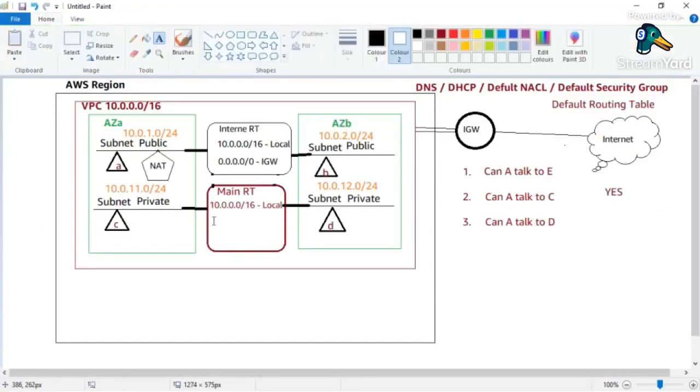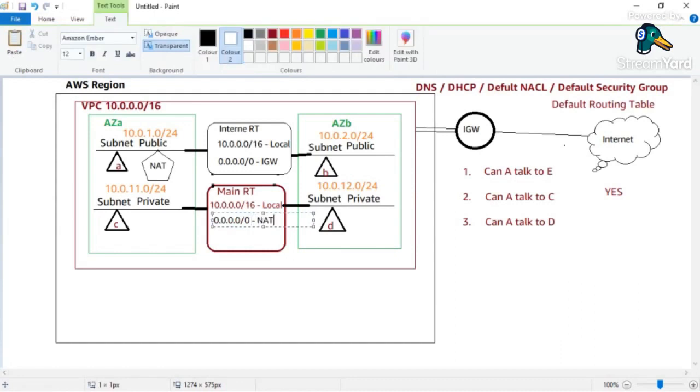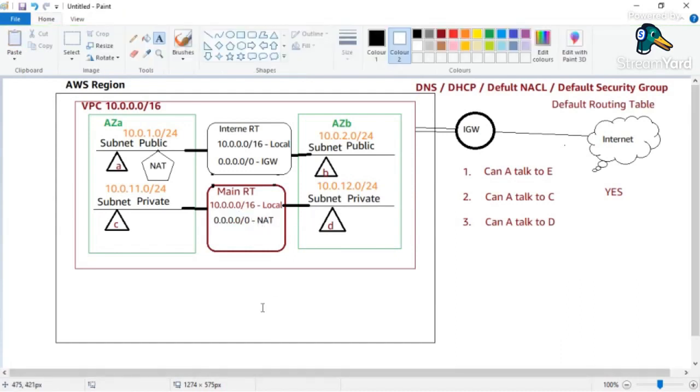And this is how my network would look now. The good thing is, machines in the private subnet can still access the internet, but not directly. Their request will first be forwarded to NAT, and NAT would go forward, make requests outside, and bring traffic back. But my public machines can directly go and access the internet, which should not be a problem. So services like your web server, you should keep in public. Services like your databases, you should keep in private, so that they have no problem communicating with each other and are still protected from the outside world. So that's how we can create these networks.